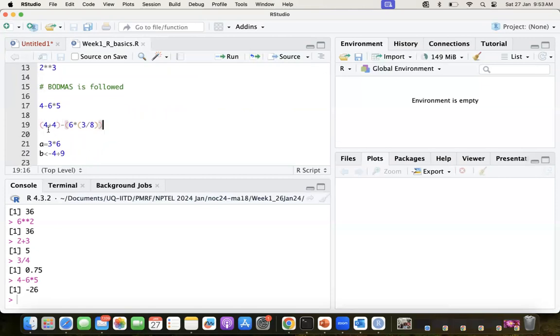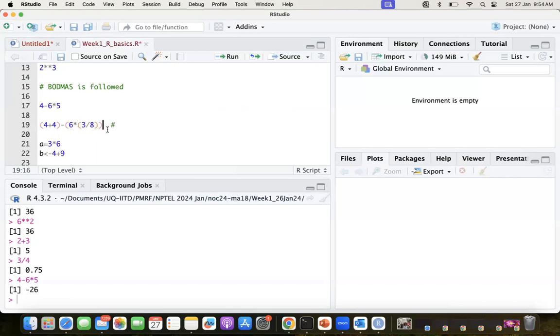Then for something like this, in maths, you have these three brackets, right? The curved bracket, which you can see here. Then you have the curly brackets and the square brackets. In R, whenever you're doing a mathematical operation, you are only going to use curved brackets, not the other brackets, because they are reserved for some other operations. So you may use as many brackets as you want, but you will only be using the curved brackets here, as you can see.